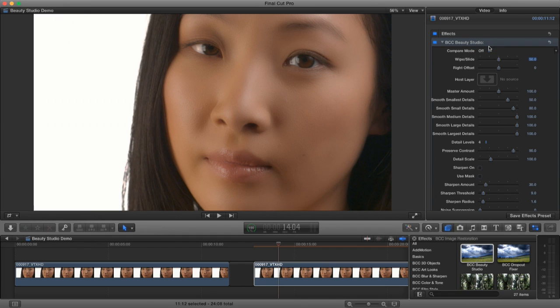I mean, you have to kind of admit, the defaults are set up so well in this filter that your client would probably be satisfied with this result. But let's see if we can add more polish to the image. To fine-tune the skin smoothing in this particular shot, we'll make some minor adjustments to one of the smoothing passes.